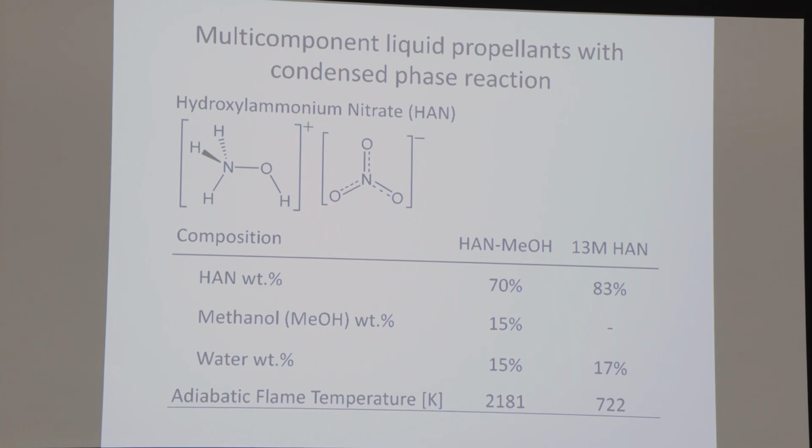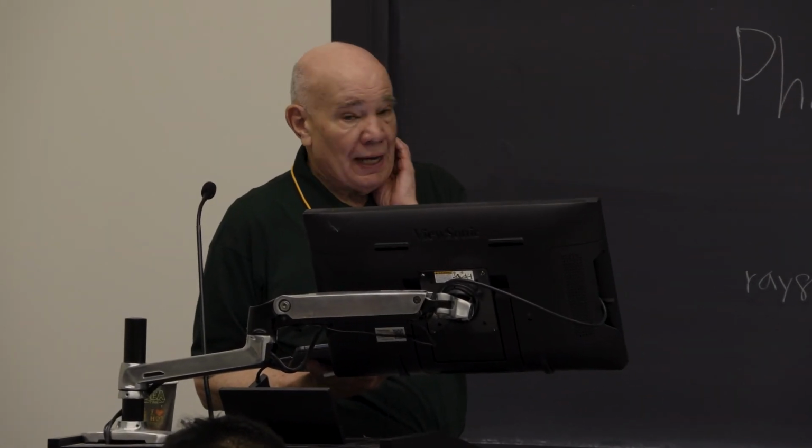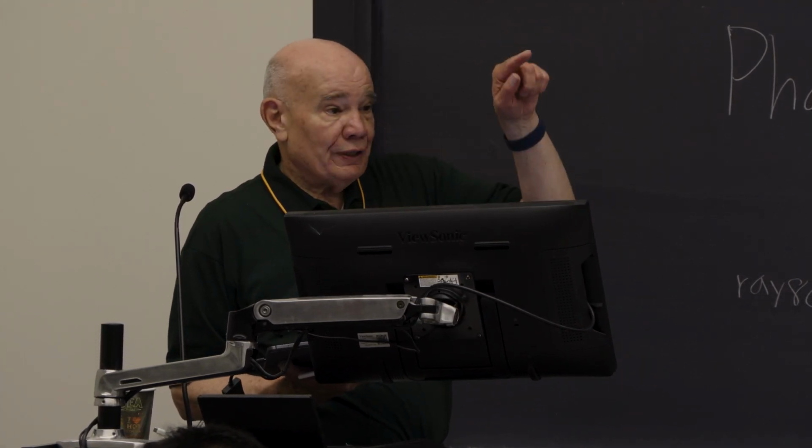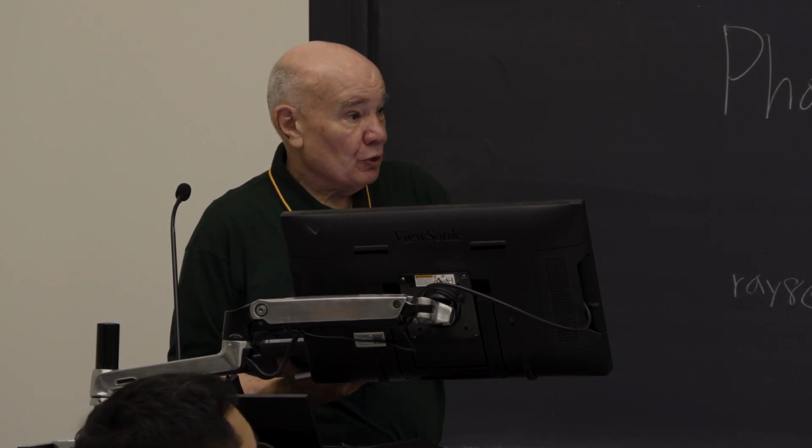If you remember, we looked at this hydroxyammonium nitrate. And what you do there, that's a solid crystal. You mix it with a solvent water, and you can add a fuel to it like methanol, and you can create another monopropellant. And this was to replace the hydrazine. If you remember what its burning rate curve looked like, it went up quickly, plateau, came down, went up, and it does some very strange characteristics. And so here's what it looks like.